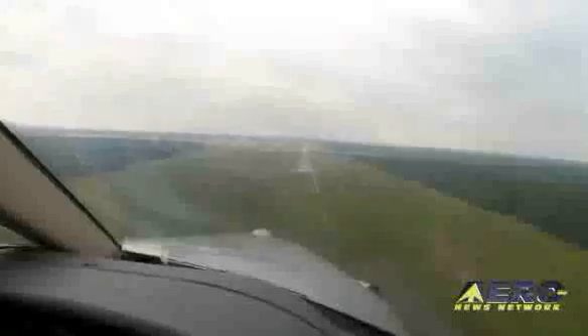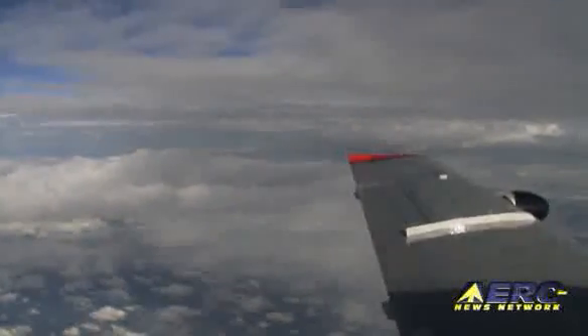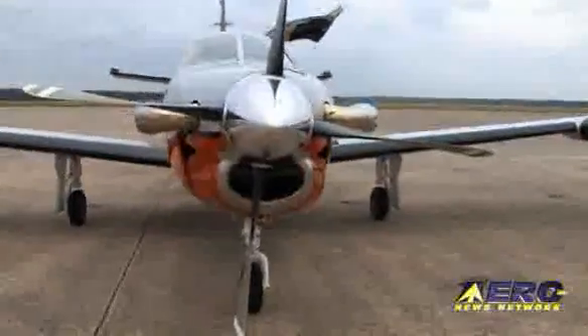I would say this plane is as easy to fly as a Cherokee 6. You can come in at 80 knots and land on very short runways. It's got such a wide operating range of speed that I've never seen — you can fly at 85 knots straight and level with a lot of response from the aircraft, and you can also go as fast as 266 knots true airspeed, which makes your descent profile a lot faster. And it's always fun — when ATC asks you for descent, you're always going to outmatch it by two times. This plane is unbelievable. I love it every second of it, and I'd say everyone should have one.